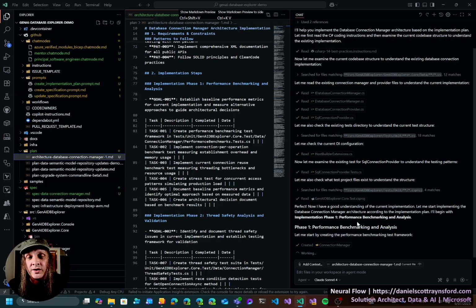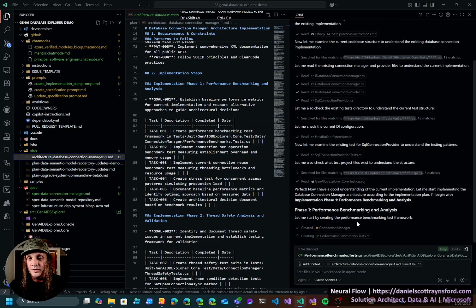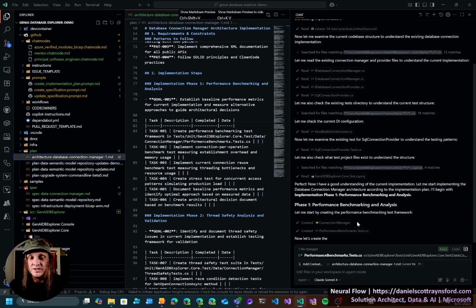The other way I said I could have done this is I could have used a prompt to take each of these phases, create them as GitHub issues, and then assign those GitHub issues to coding agents if I had them. That would be a fantastic way of using coding agents. By the way, everyone who has GitHub Copilot Business, I think, now has access to coding agents. It does use premium queries from GitHub Copilot, and I think it also uses GitHub Actions runner minutes, but it's still hugely valuable, something you can get out of the box if you've got GitHub Copilot Business.